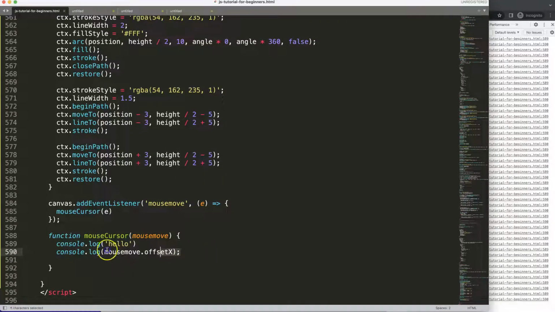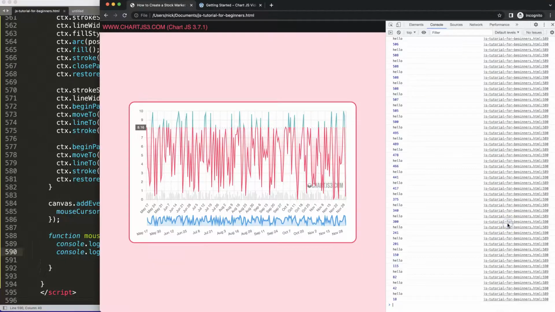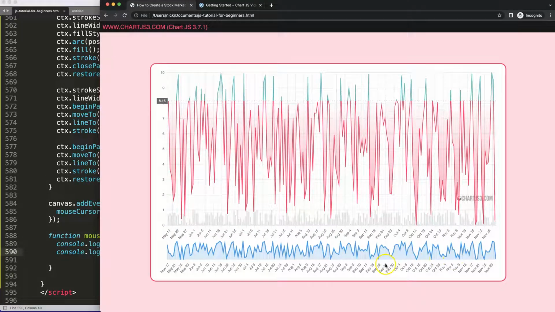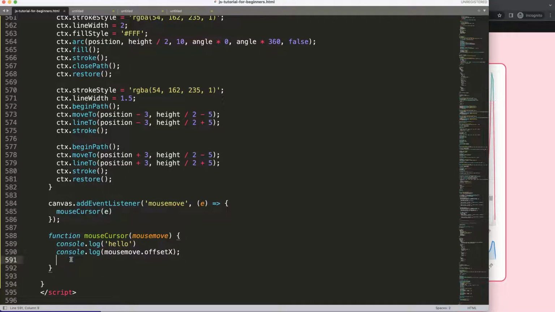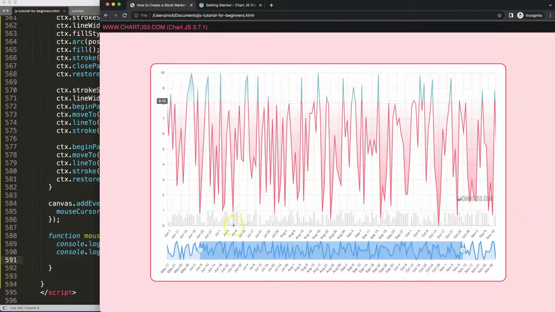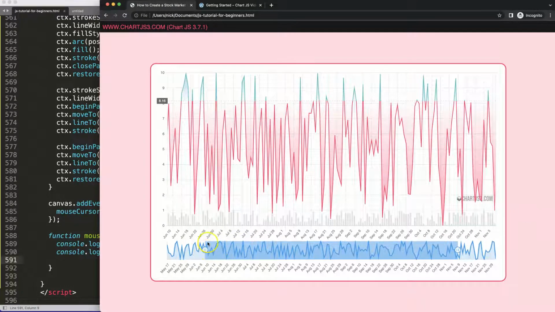Alright, so this is very important for us, because what I want to do now is compare: are we within a certain condition, and the condition is very simple. What I mean by that is, are we within the minimum or maximum pixel coordinates? Well, let me show you. Once we are within this region here, and I will just copy from top to bottom, exactly the same as CoinMarketCap, we want to change the cursor.